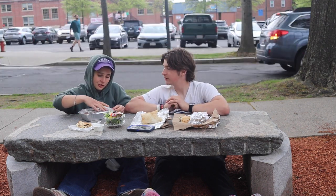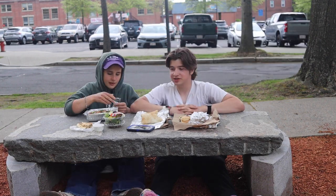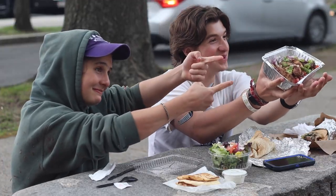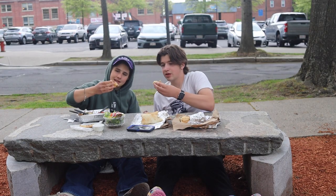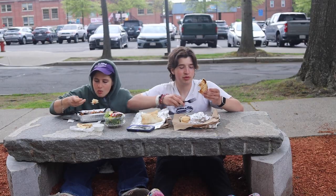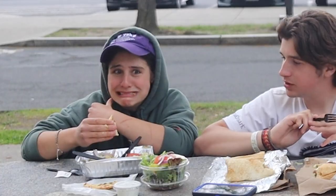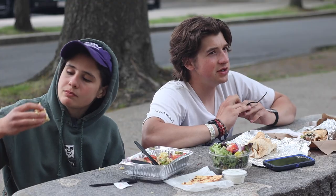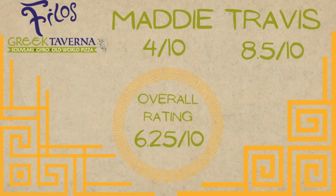Let's check out Philo's now. It's not wrapped this time — they gave us a salad and some pita bread. Here's what is in the Philo's Greek Tavern chicken kebab. I think this is probably the best consistency chicken I've had — very shredded, very tender, very juicy as well. This pita bread is crispy. It's very dry, very very dry to eat, even with all the delicious fillings in here. I'm going to go with a 4 out of 10 on that. That was the only chicken kebab that gave us rice, came with pita and an extra salad. This is an 8 and a half out of 10.